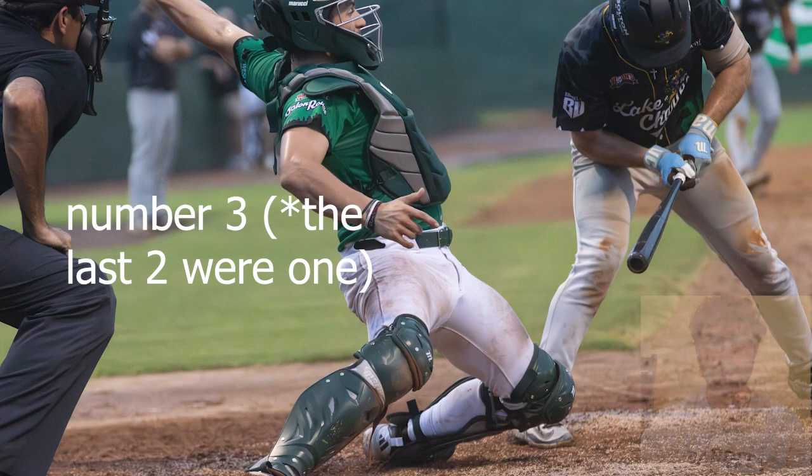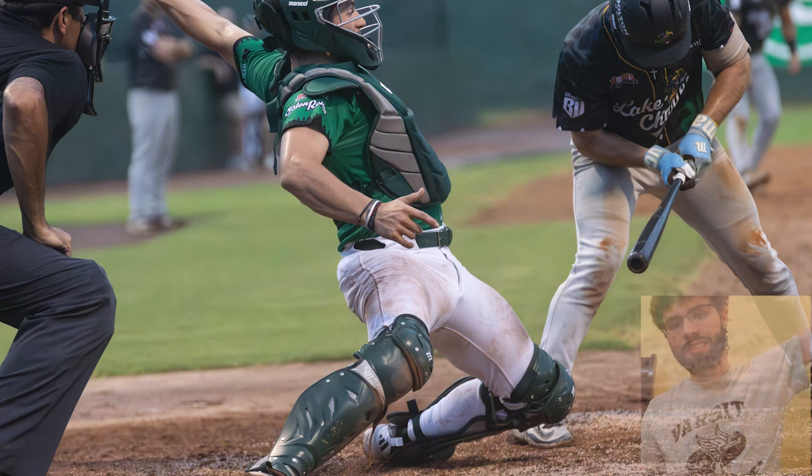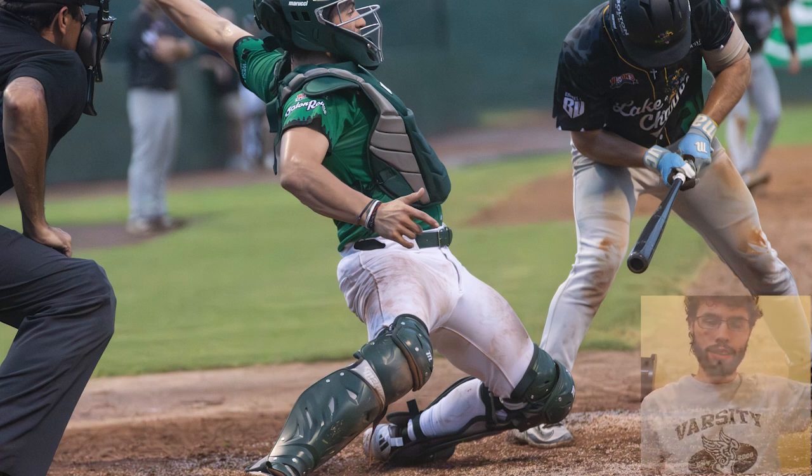So photo number 4 is compositionally appealing because of the way the catcher is positioned, with the umpire looking behind him and the batter ducking. So the ball was thrown from the pitcher, and it was a bit of an errant throw, not crossing home plate. So the batter was ducking, and the catcher has to reach out and contort his body to make sure that ball doesn't get past him. Because if that ball gets past him, runners on base can advance as quickly as they care to before that ball gets put in play.